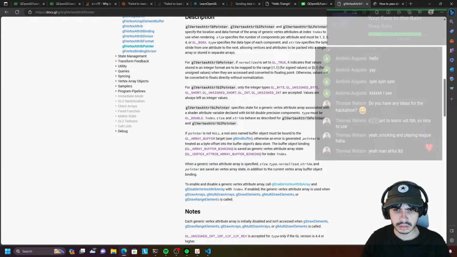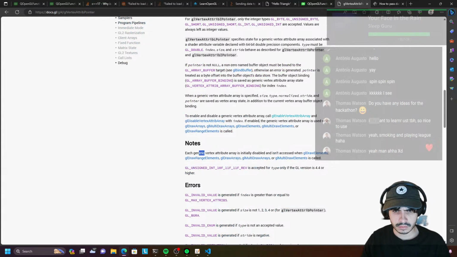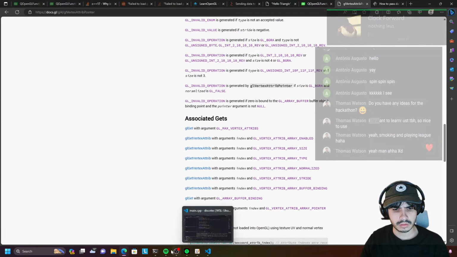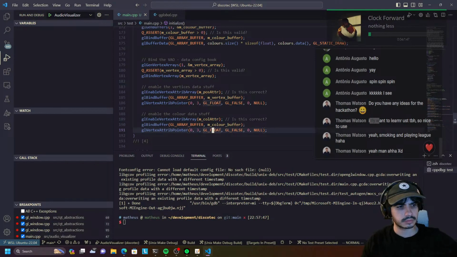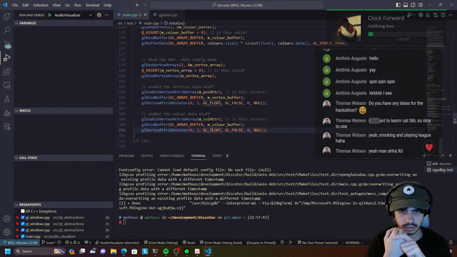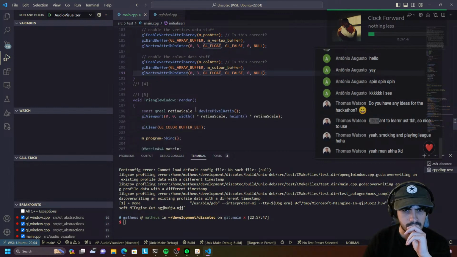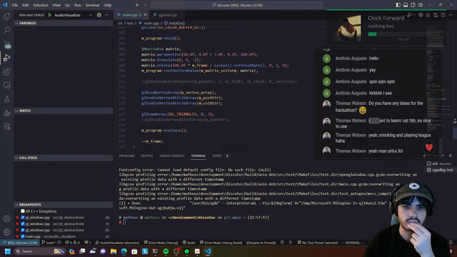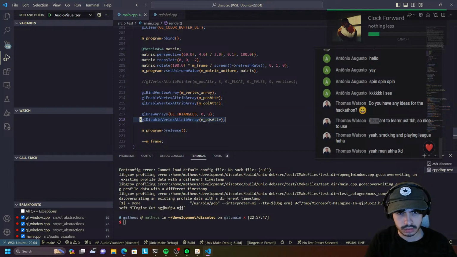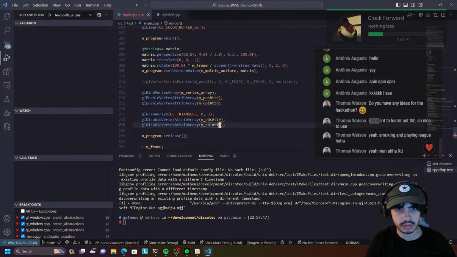So enable vertex and then... okay. Let's add these disables now.